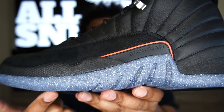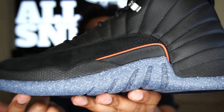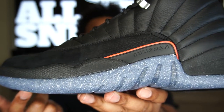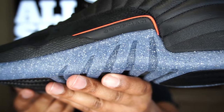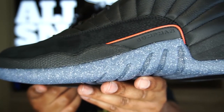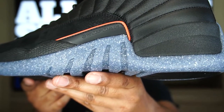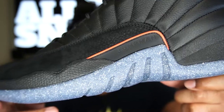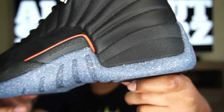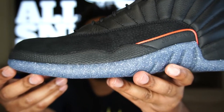Starting with the outsole — we do get that Grind outsole with the recycled material. Nike mentioned this is only three percent recycled material, unlike the Air Jordan Mid Crater which had twenty percent. As you can see, we have that frosted look, similar to an icy outsole — a little bit of gray and blue blended together. It has white specs in it and also some black specs. Pretty cool — digging that outsole a lot.